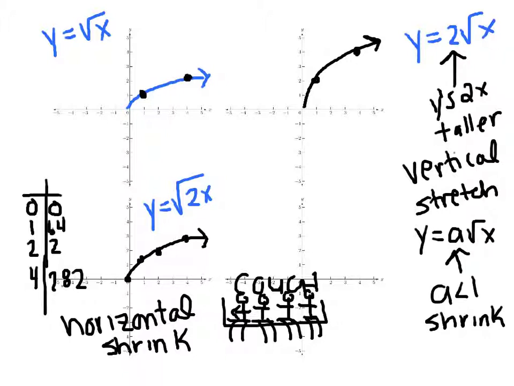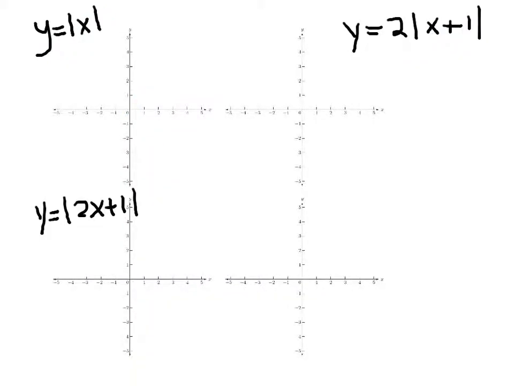So a horizontal shrink is like stacking people on a couch because they have to scooch together, so they're getting smaller and skinnier, but they also are scooting over at the same time. And I'll show you an example of that on the next slide. So here's an example of horizontal shrinking.